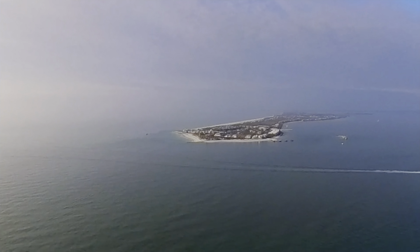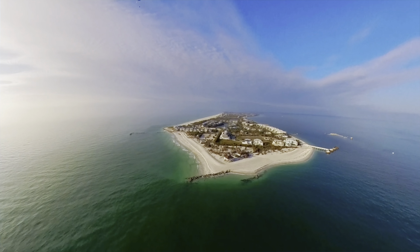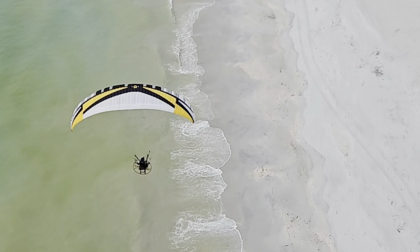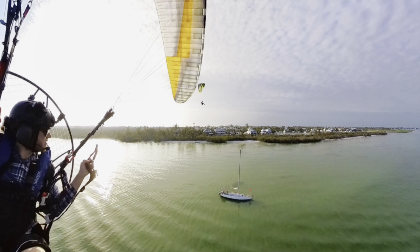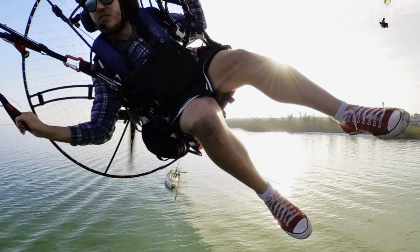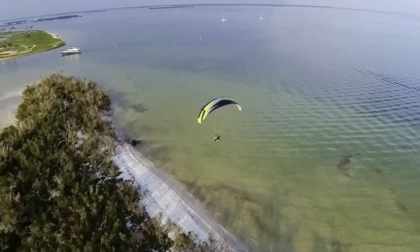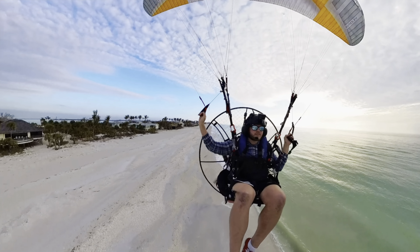So then Eli and I crossed over to these other islands, and you might notice that I go up kind of high so that I've got plenty of time to make some decisions if I have a motor out. Then Eli and I saw this abandoned wrecked boat, flew over by that. The nice thing about flying near these beaches is that if you've got a headwind that goes along the beach especially, it makes it nice and easy if you were to have a motor out, you've got a place to land.